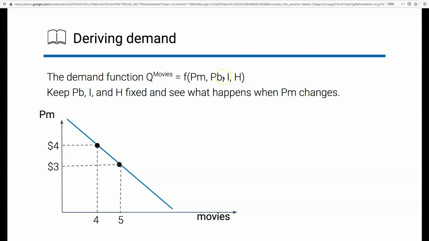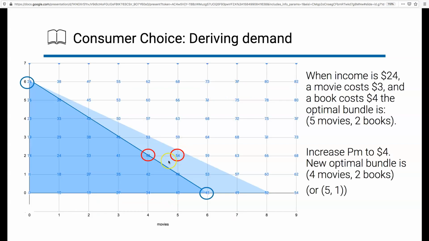If you were to change the price of books or income, or if you were to change preferences, it will adjust something in our original story. For instance, with a different price of books, the upper corner of the budget set will be in some different place, and so your optimal choice would change because of that. With a higher income, for example, you will shift out and you will be able to attain higher utility. So the optimal bundle might change as well.